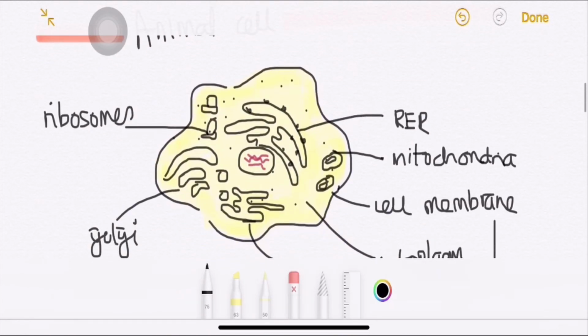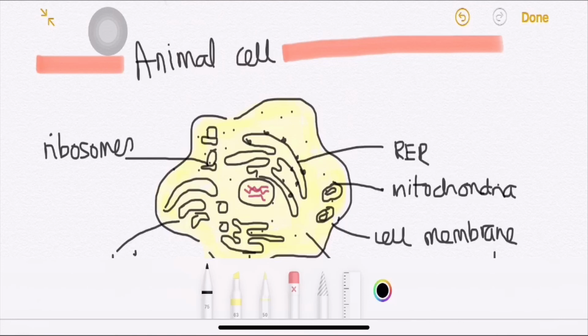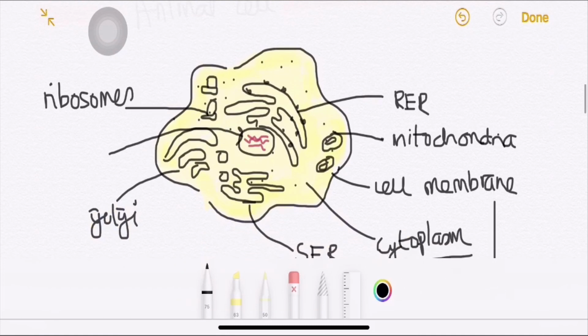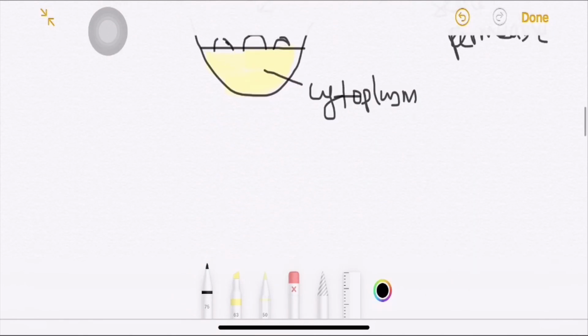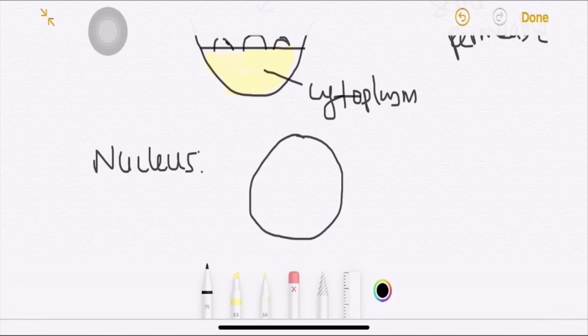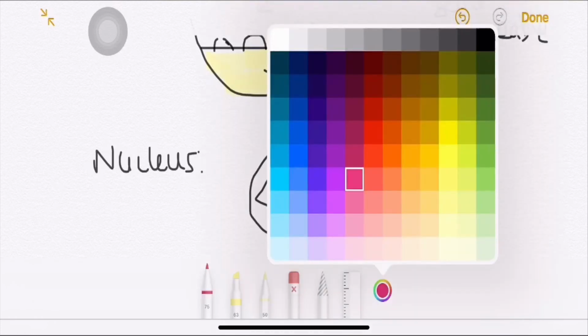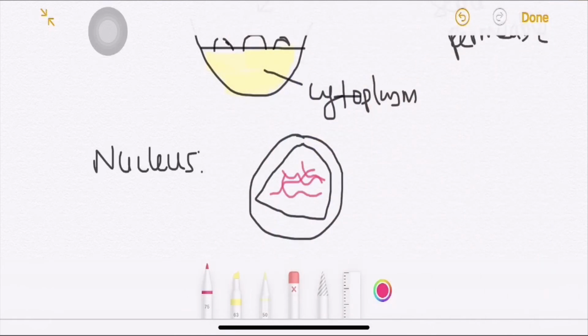That means all the reactions that happen in a cell take place in the cytoplasm. Next organelle. I've forgotten to label it. This center organelle right here in the middle is called the nucleus. If we zoom the nucleus out, it's a double membrane bound structure. It's not very clear in the first picture because it's a very tiny organelle. Inside this double membrane, we have the most important genetic material.